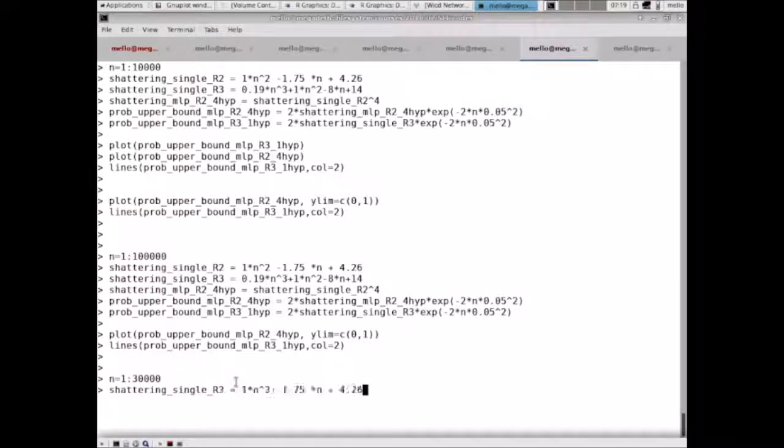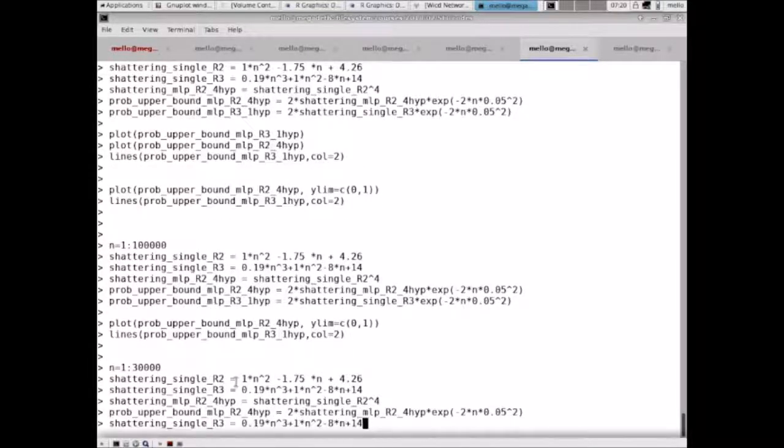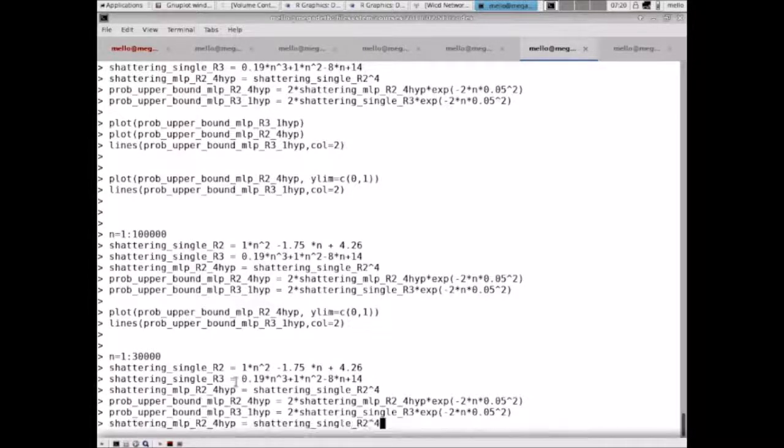So I'm going to run again just to see. So this is R2, this is going to be R3, this is going to be the shattering coefficient for the multilayer perceptron in R2 with 4 hyperplanes, and the upper bounds. The first upper bound, the second upper bound is here, and now plotting finally to see the results.